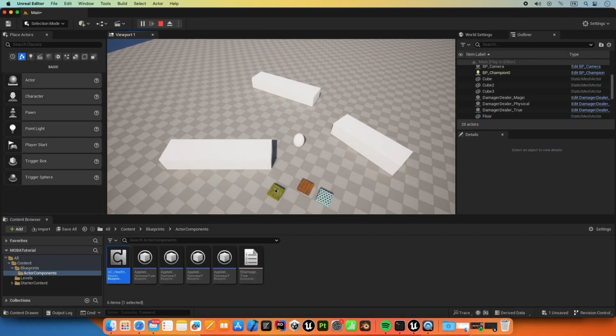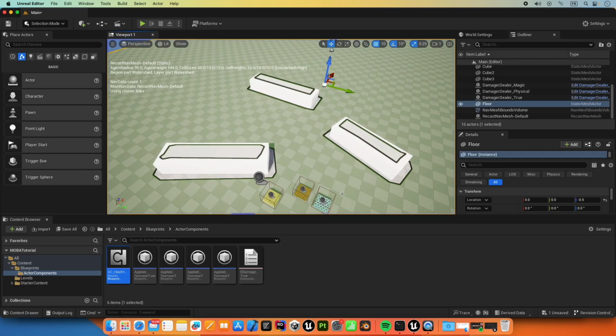Now let's step on one of these platforms, and we are taking the damage. Now we are not seeing the damage that is applied after resistance. So let's print the current health of the player.